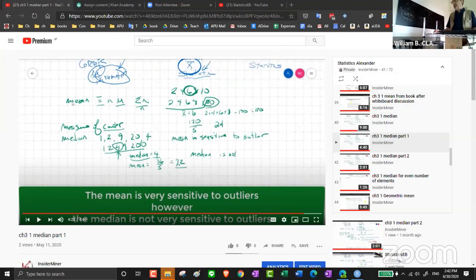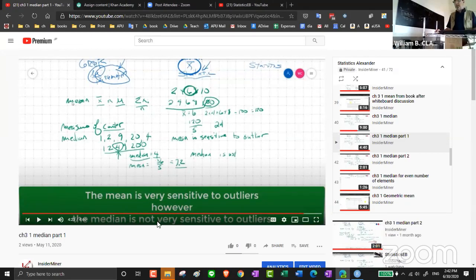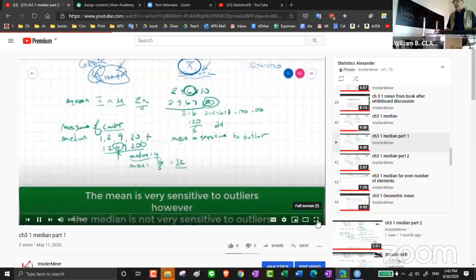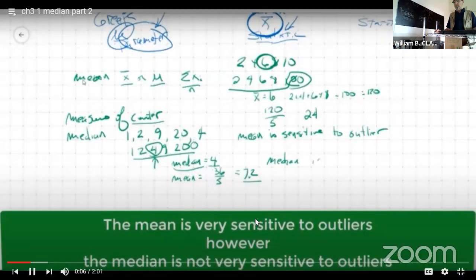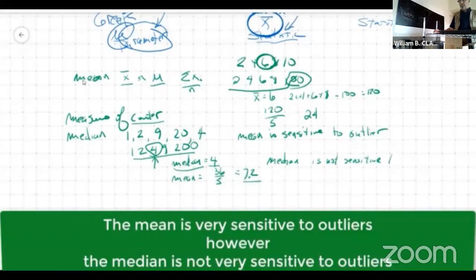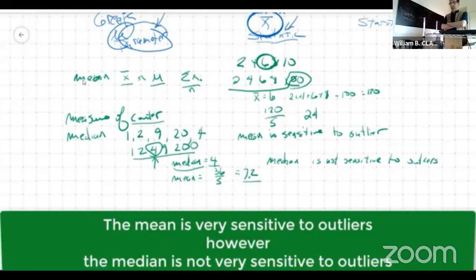Okay, so let's go back to here. What does this say in green here? I'm not sure if you can see the whole thing, but what does it say? The median is very sensitive to outliers. Right. However, the median is not particularly sensitive to outliers. Okay, so we've made that point. Okay, let's go on to here. Change at all. So we can say that in general, the median is not sensitive to outliers. So whereas the mean is sensitive to outliers, the median is not.